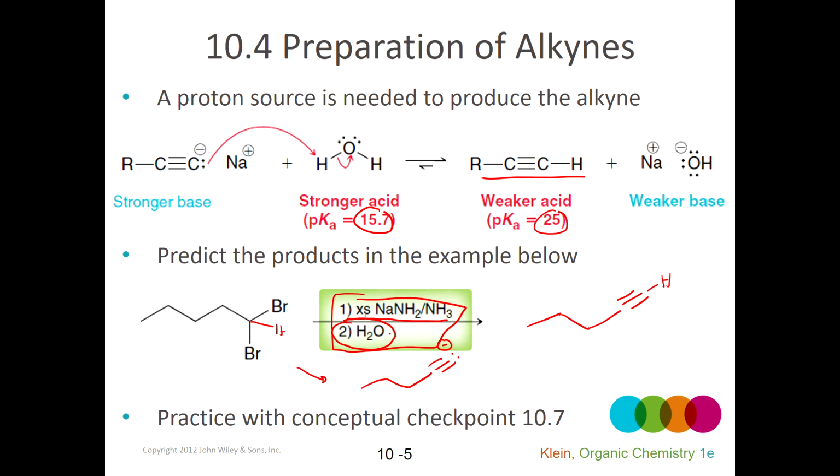If I add it all together, then the NH2 will simply react directly with water by deprotonating it. And that will convert all my strong base into a less strong OH minus, which might do the same elimination, but it might also act as a nucleophile. And so, I'm adding these reagents. I don't want them reacting with one another. I want them reacting with my substrate. So that's why I have to add them in 2 separate steps.